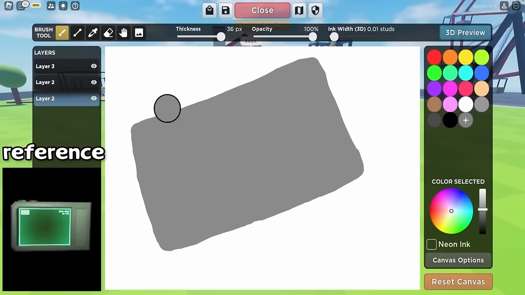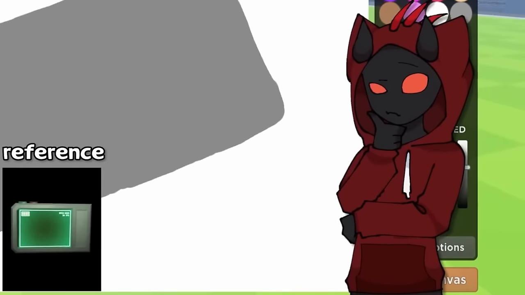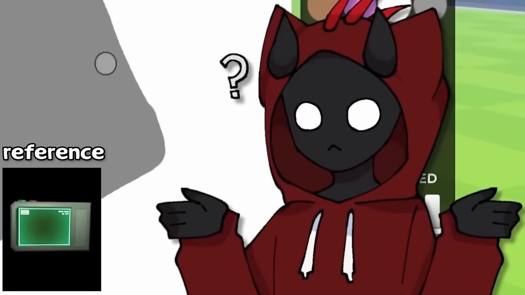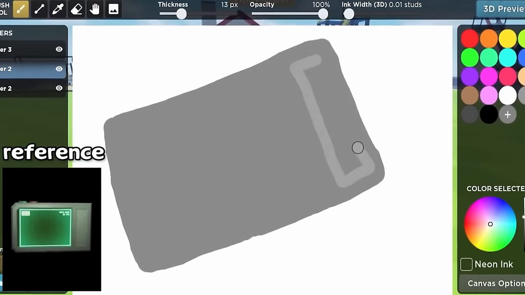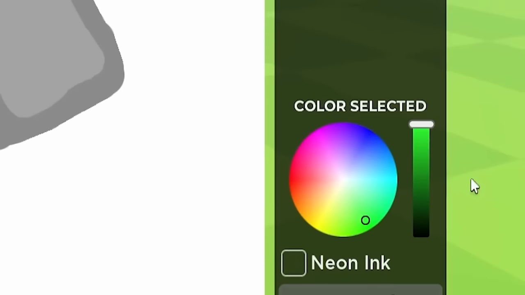All right, but boom, we've got the base of our tablet. And then I'm gonna go ahead and add a bit more detail to the tablet. It seems on the right of the tablet, it has like a lighter gray. So I'm gonna go ahead and draw this in right over here. And now for our next layers, I'm gonna go ahead and draw in the buttons over here.